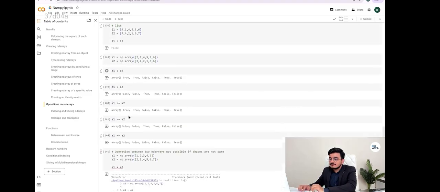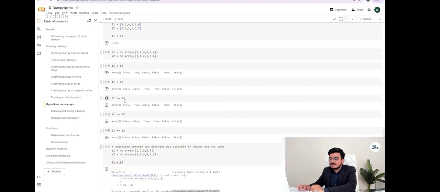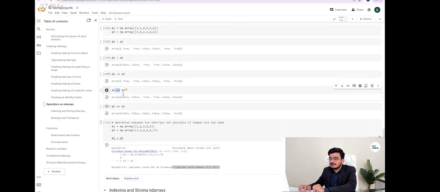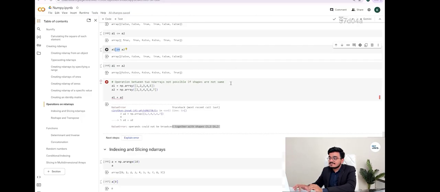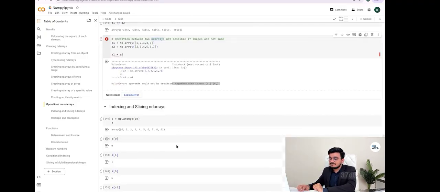We can also do comparisons between NumPy arrays by directly providing the operators and comparing them, right? The only catch is we cannot do operations between two NumPy arrays of different shapes, right?